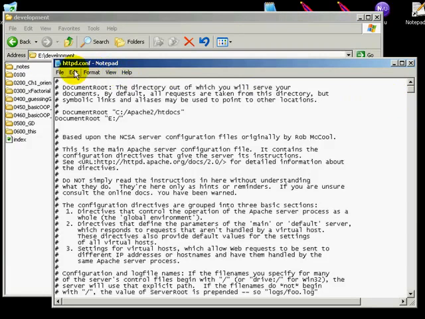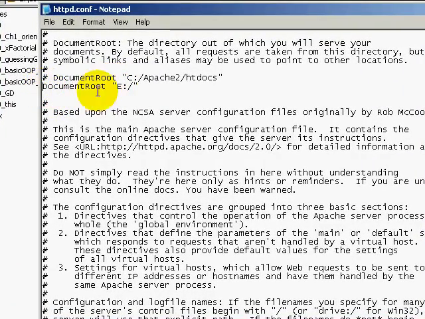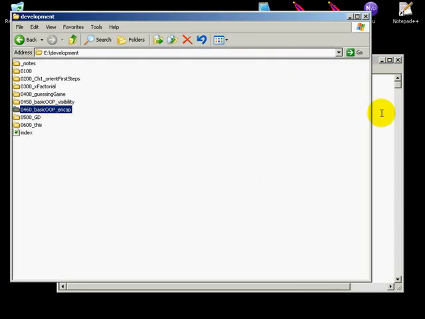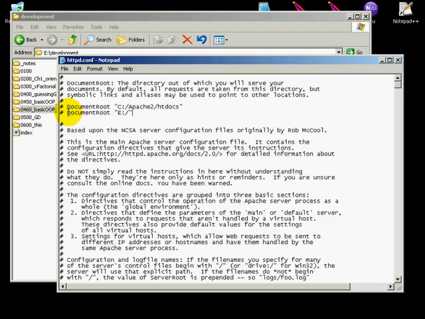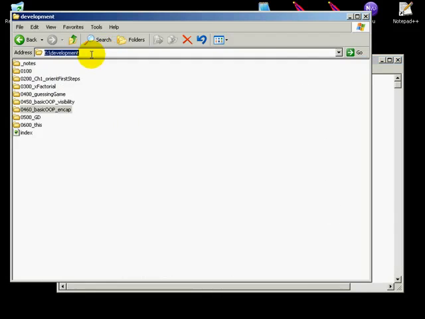Then I go back to the Apache configuration file. Sorry, I made a little mistake. I'm going to comment this one out, and then I'm going to copy the document root, and paste it right underneath here. And I'm going to change this from E, I'm going to call this E Development.